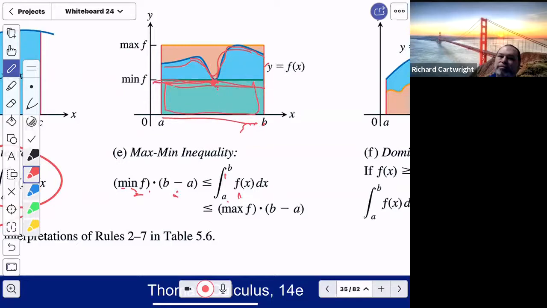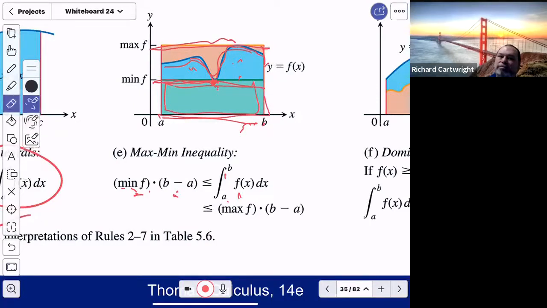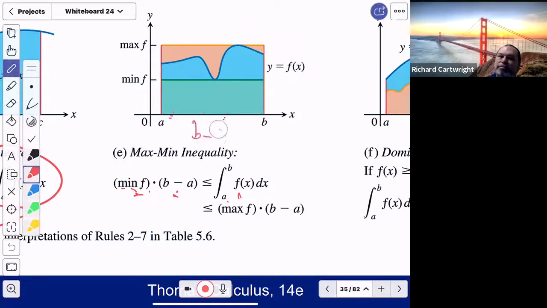Now you know there's more because you see the picture. There's two pieces of blue above it. If you go to the top of the function and pretend there's a rectangle there, because the whole thing can always be estimated as a rectangle, a big rectangle. So if you say length times width, this is my b minus a. That's how long that is. And this is my f of x function right here. So find the lowest place of the function and draw a rectangle the same width. That could be the smallest area of that region.